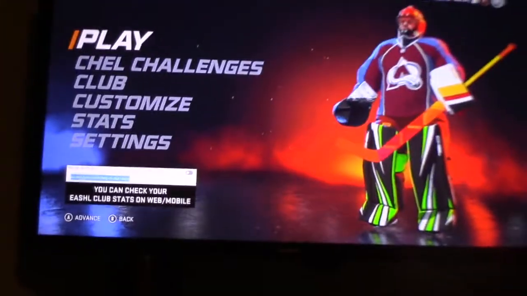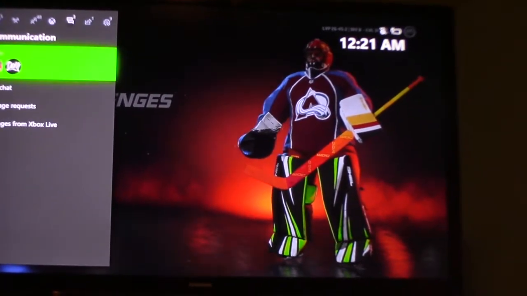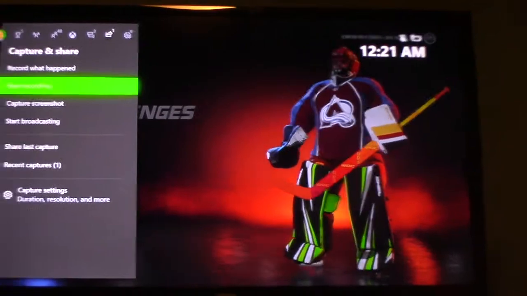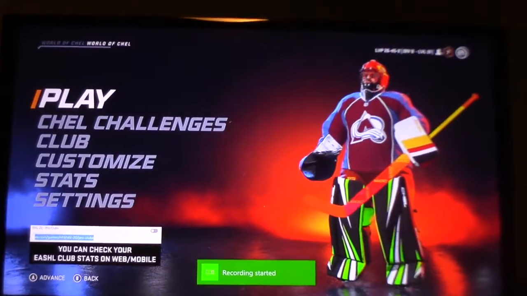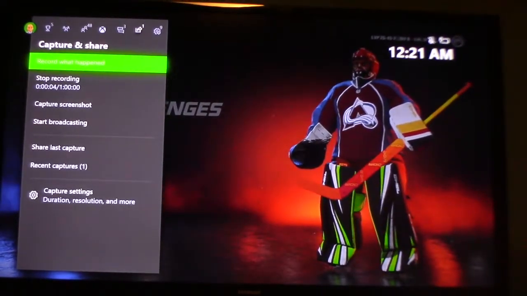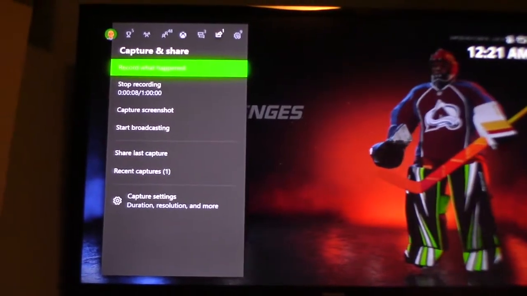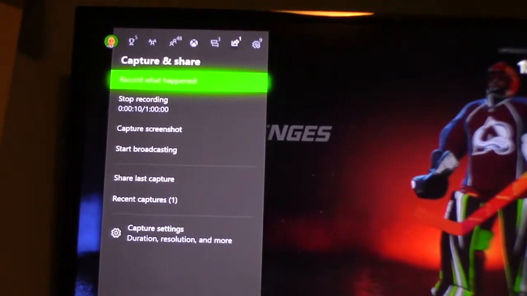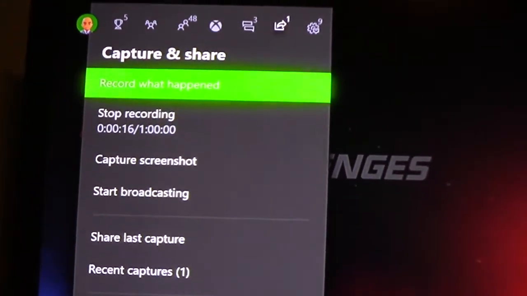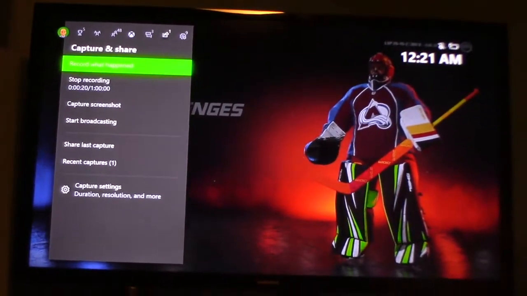You don't run out of space on there, or worry if Games DVR is going to save it or not, or upload it. And it's going to go directly to your USB. But the other thing is, when we do the same thing, record started, if you do it to the USB, you have up to 1 hour of recording. So you could do the whole series on here, basically, which is one recording, as it's going to save all the way up to a 1 hour max on there.